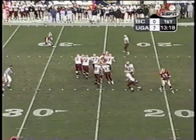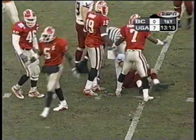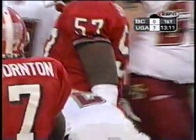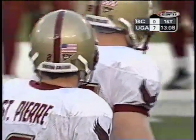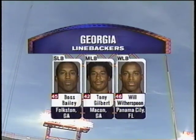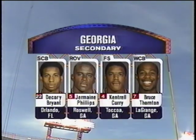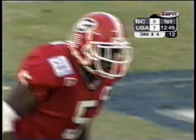Second down and eight, St. Pierre pulls it down, brought down just beyond the 30-yard line — about five yards shy of the first down. It'll be third down and about five to go. Let's take a look at the linebackers for the Bulldogs — Witherspoon, Tony Gilbert, and Boss Bailey, the brother of Champ Bailey. Gilbert in the middle at 250 pounds. On the corners, Bryant and Thornton. Inside, Curry gets the start for Vieira, along with Phillips. Jermaine Phillips — the unquestioned leader, a graduate student from Georgia Bulldogs.